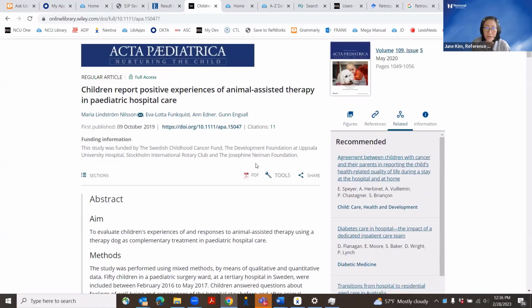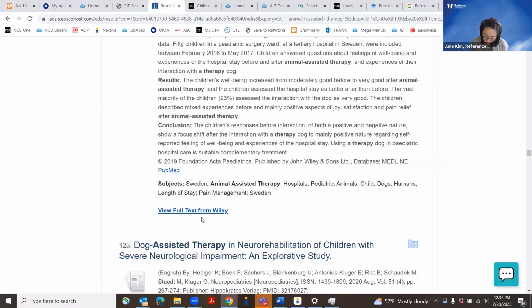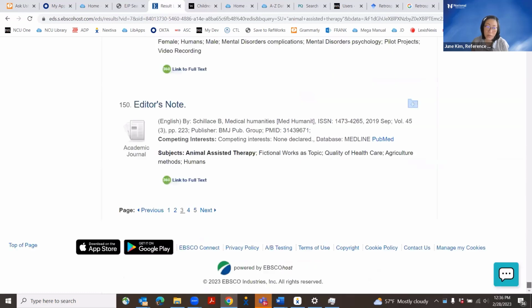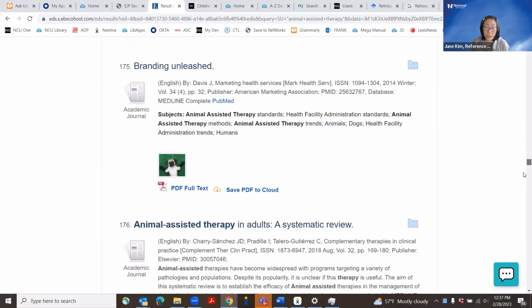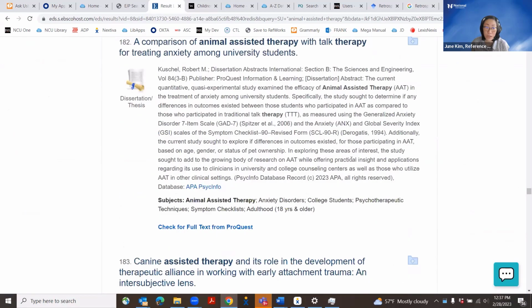You might have to look around for the PDF icon. It's in different places on different websites. So that's the database link out example. And then the last example I wanted to show you only applies to dissertations. So let's say you see a dissertation that you want to further explore, like this one, number 182, it's a dissertation.